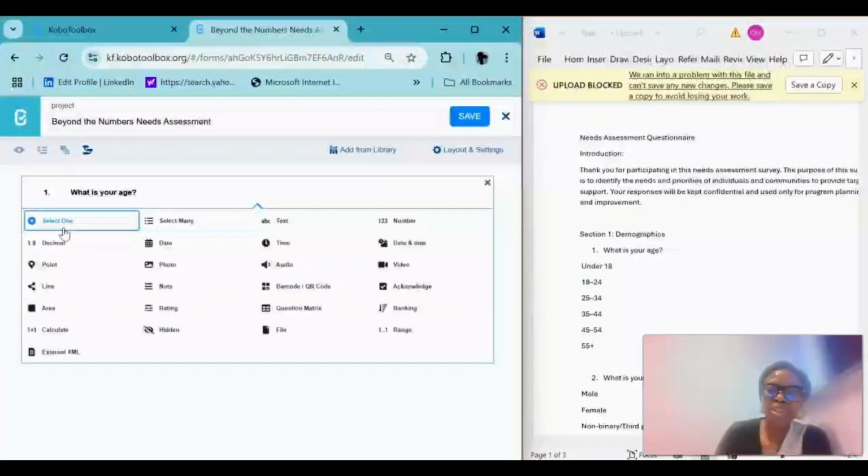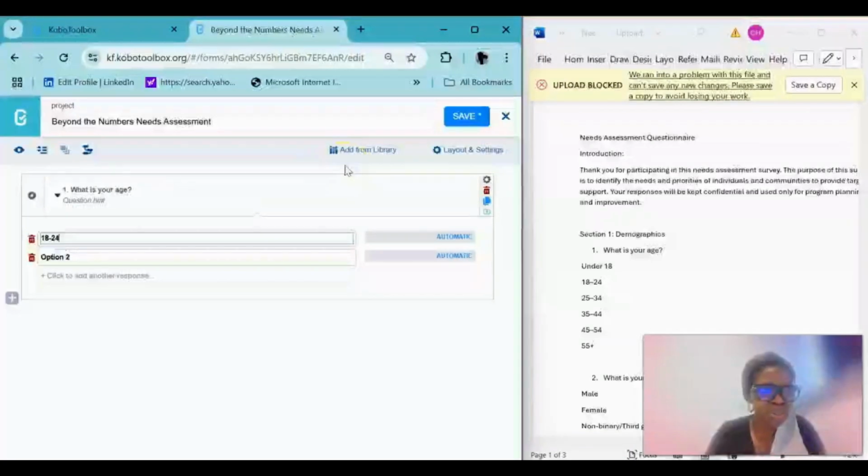For this particular question, we have different options, age groups. So I want them to pick just one of the age groups. They can't pick multiple age groups, so select one. Assuming they have the option of picking more than one option, then we are going to pick select many. If you want them to type their answers, we pick text, and if you want your answers to be in text alone without numbers, you pick text, or if you want numbers to be there, you can pick 1, 2, 3. Then if the dates, if they are going to make use of geo coordinates, which we're going to use in this particular one, you would see it. So if you want them to import pictures, audios, videos, all these options you can use in KoboToolbox.